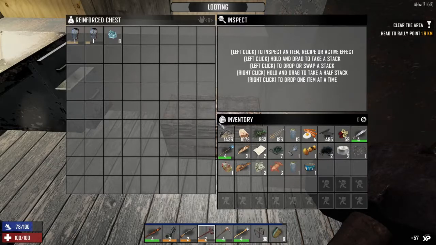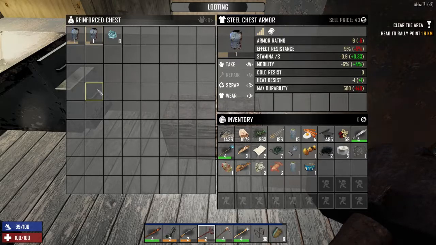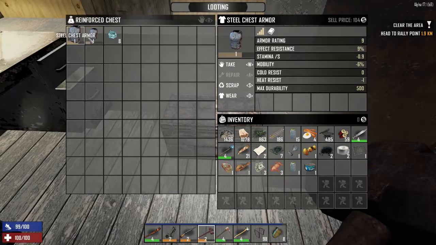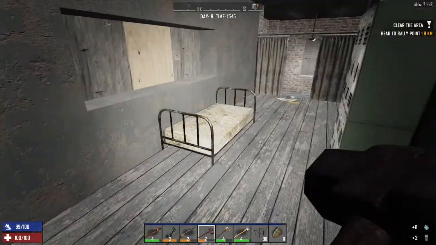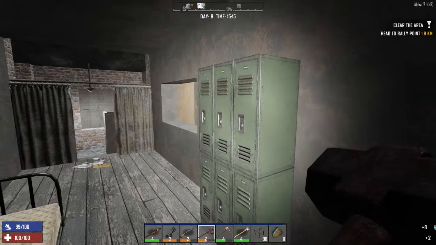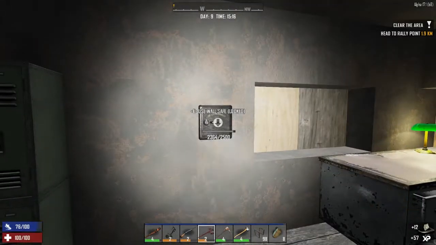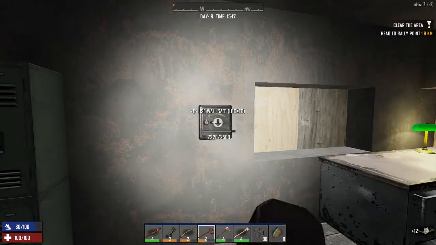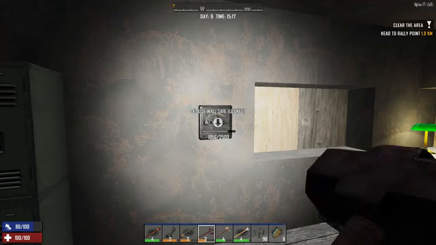Reinforced. Oh! 8 silver nuggets and some steel. Look at that. That's weird. I guess it's because they're just the tier 1. They're not worth a whole lot. So we might wind up melting those down. Here's a safe. Oh, yeah. See what goodies are in there.